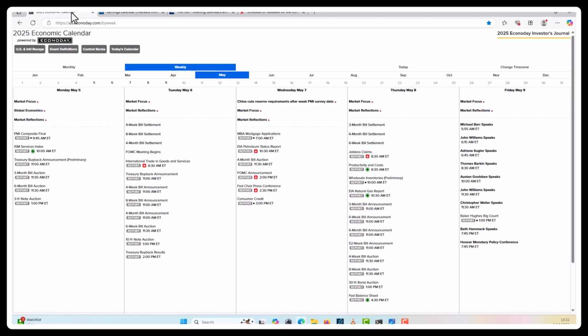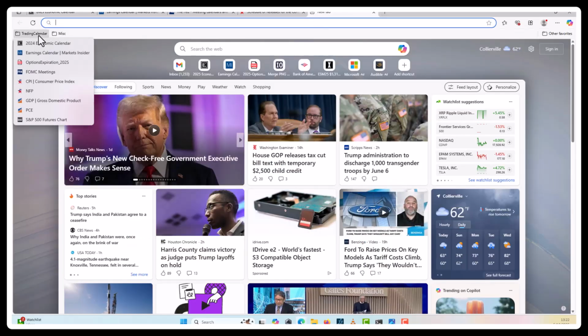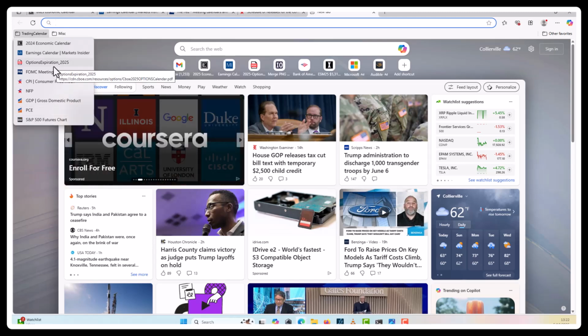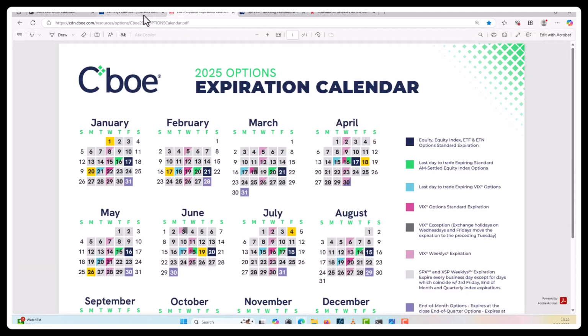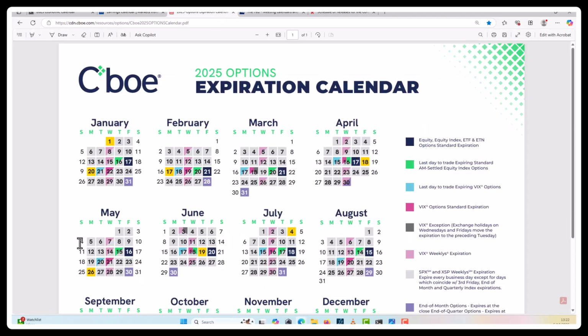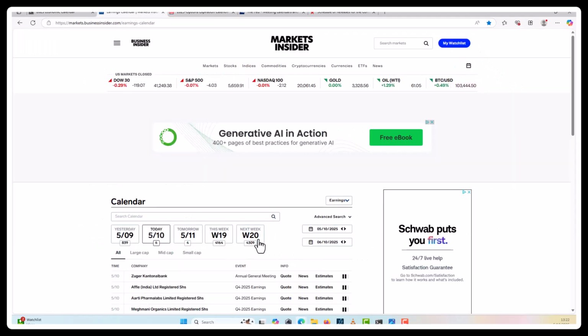So this week we go through, we finish that, right. We finish the week 19, right? We are still in quarter two. We are week 19 right there, and the second trading week of May right there. So we just finished week 19, and next week is going to be week 20, and we are still in Q2.